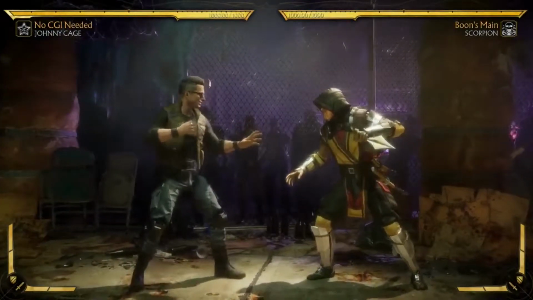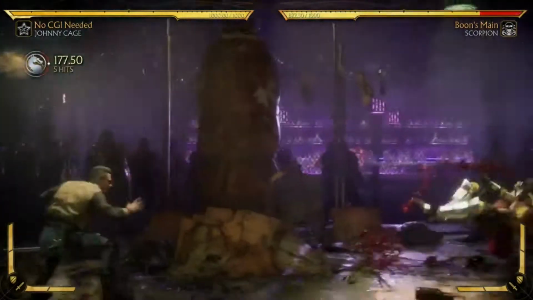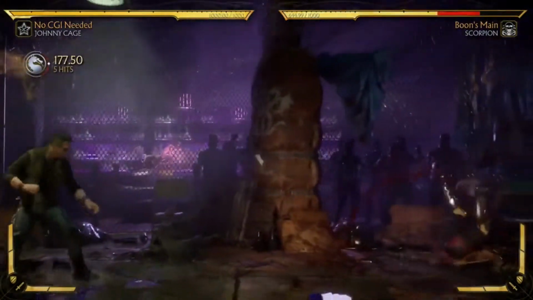And real quick, for those of people who may not know the term, hit confirm. Hit confirm means you see the move hit, and then you go into your combo instead of just letting the string go out or blocking.